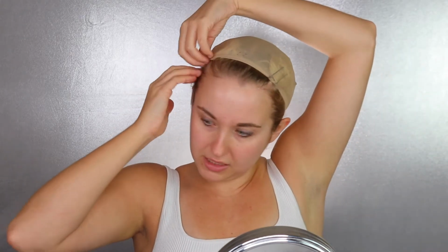Alright guys, so let's get started. I'm going to begin by priming with my Luminous Putty Primer by e.l.f. And I'm just taking a little bit and we can go through and just put that on. And yes, I do have this lovely wig cap on because we are putting the wig on today. I can't wait to put it on because this is past Morgan that you're seeing.